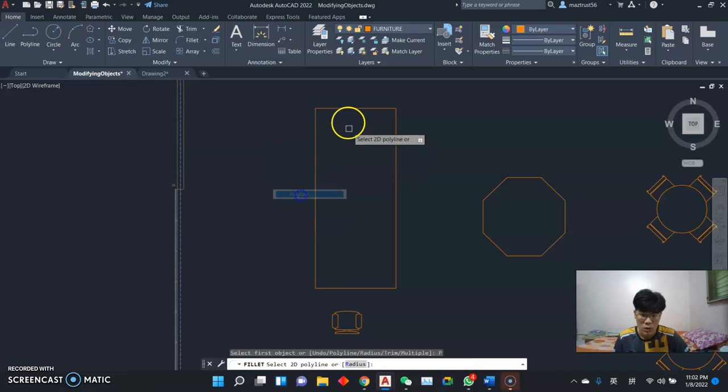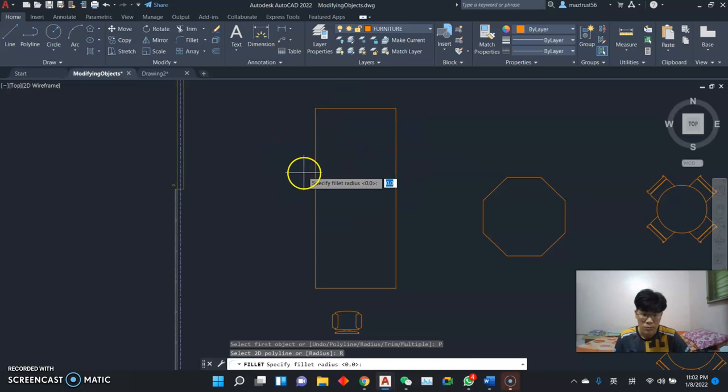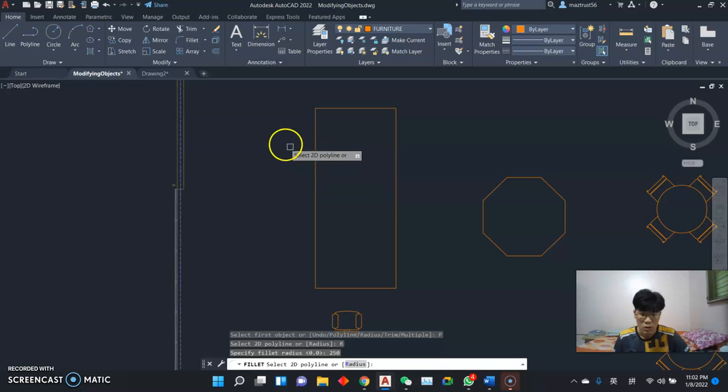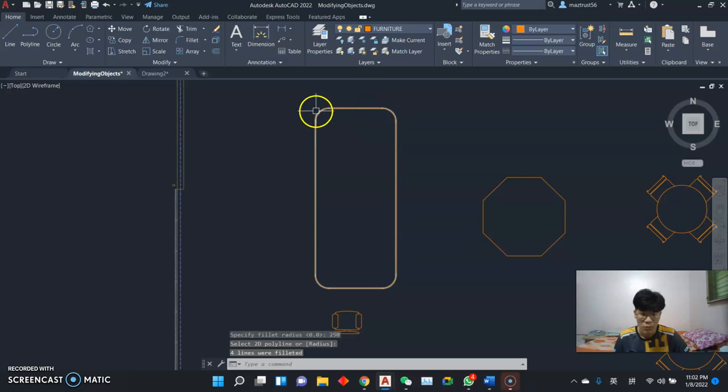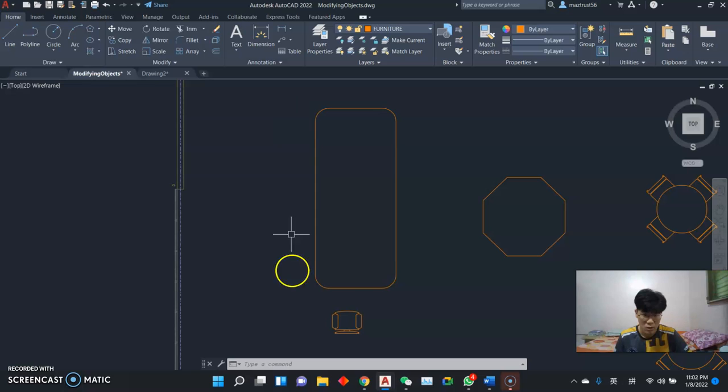Fillet, polyline, and radius. Same again, 250 for the radius, and go to the rectangle. Okay, the four corners become curves. Very obvious, right? That's the easy way to make a rectangle with curved corners.